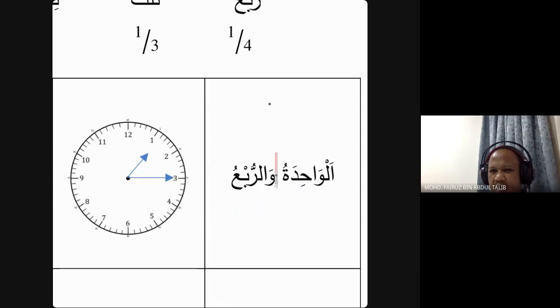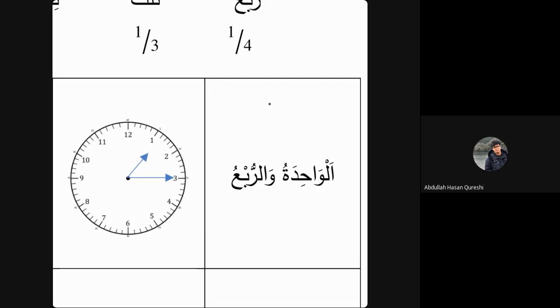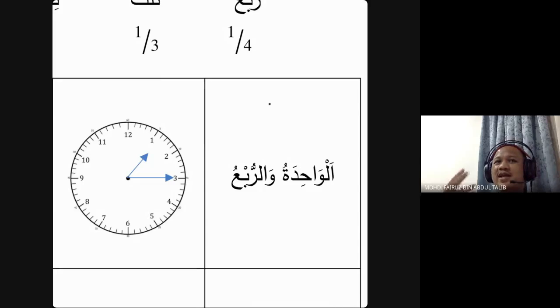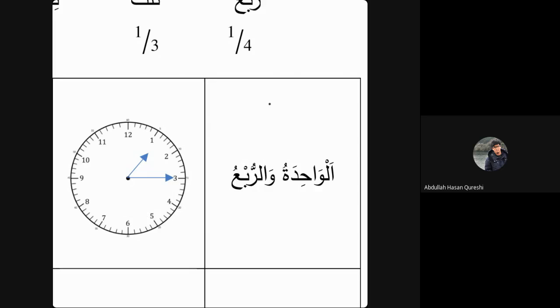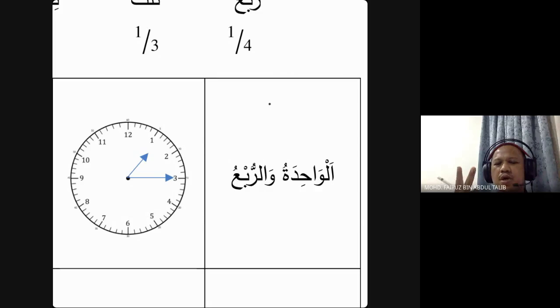Okay, let us practice this with the other hours. Okay, now tell me how do you say 2:15? Replace this word wahida with the word two. Okay, Abdullah Hassan, how do you say 2:15? Isnin, yes, Isnin is the number 2, but as-sa'a, as-saniya. Yes, good. As-sa'atu as-saniyatu war-rubu'u or war-rubu'. Yes, that is the word. As-sa'a as-saniya war-rubu'u. Right? So you just say as-sa'a as-saniya and then we add wa and then you add rubu'u. So it becomes 2:15. Good.